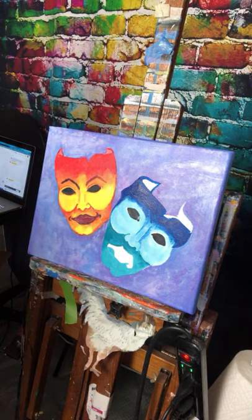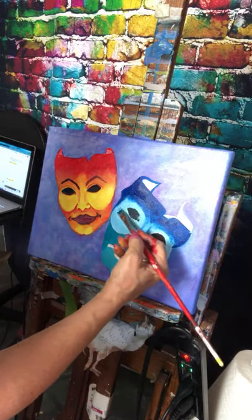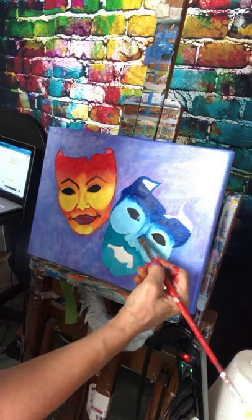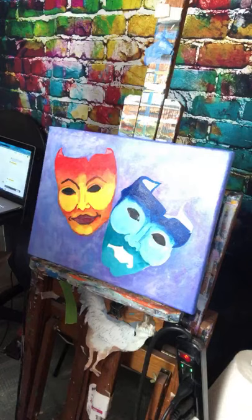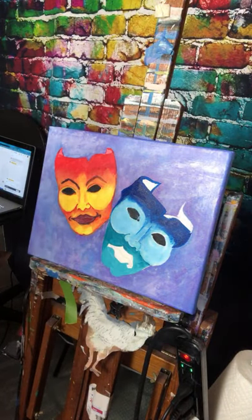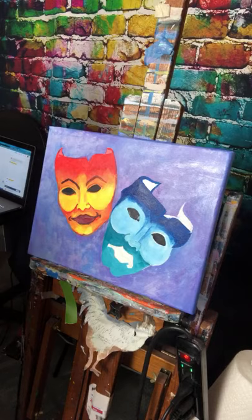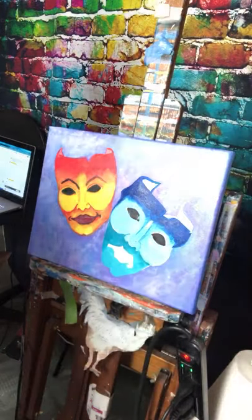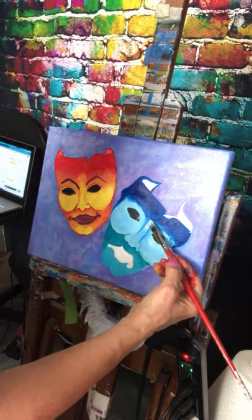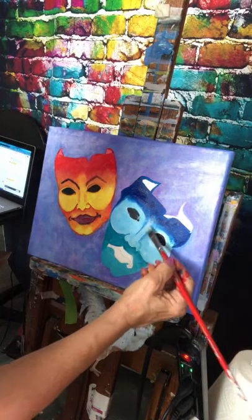Going to go into my white now. There's enough blue on my brush to kind of just dry brush over this. This has to be a little bit lighter, and we're going to have to work at this a little. I'm going to go straight in with white here. I'll rinse this out. So when you're blending, like I said, it is a process. You're just going to have to work at it. It's not something that you just stop and it's done. It doesn't work like that.